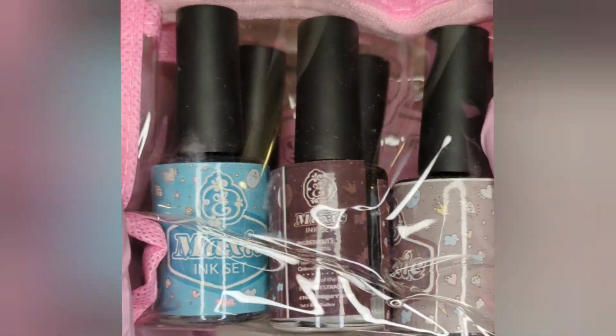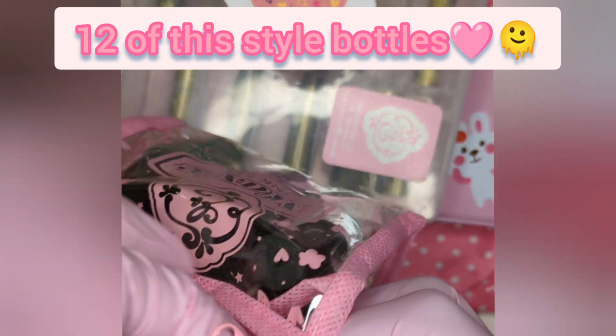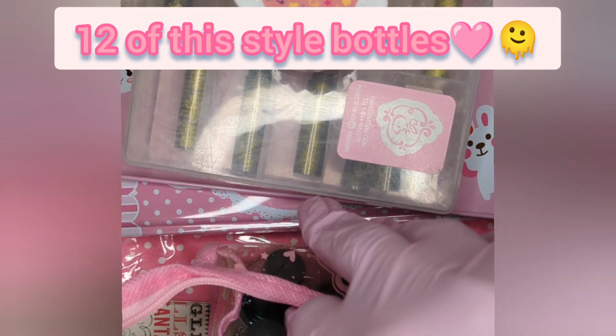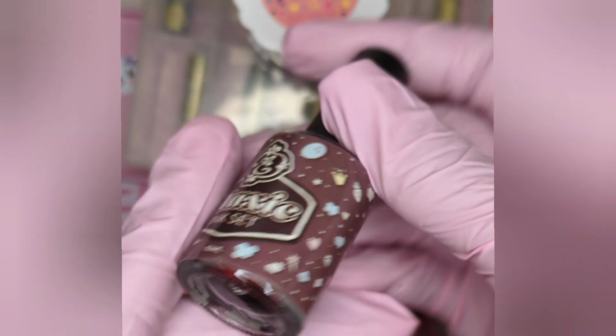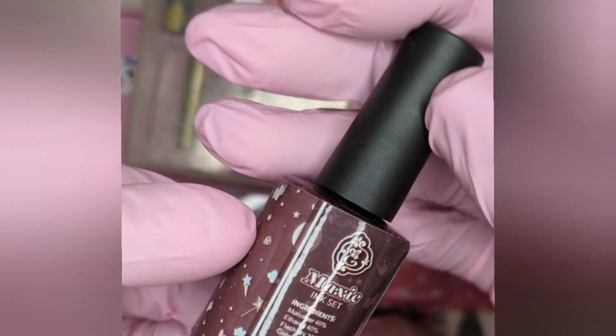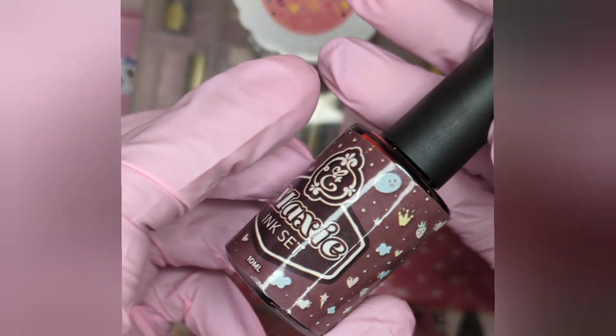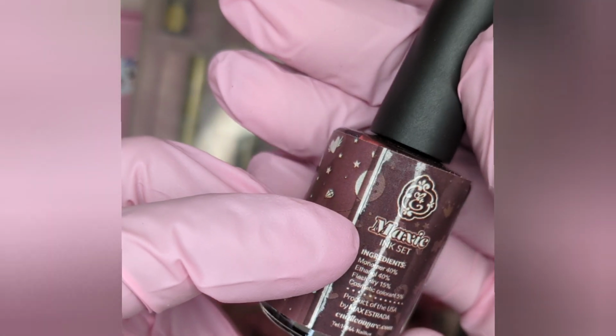All right, y'all. So I got 12 of this types of inks. And I can't remember if I got more ink or if I just got polish or whatever. But I am going to get out of here for real this time and let you guys finish this video. But you guys, 12 bottles of ink.